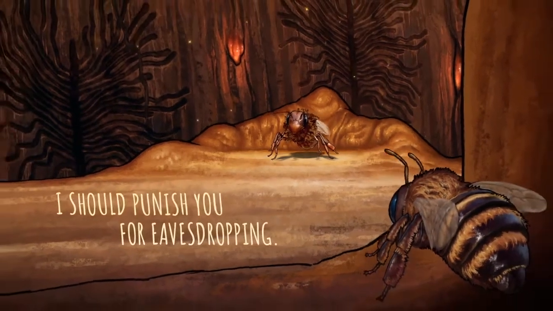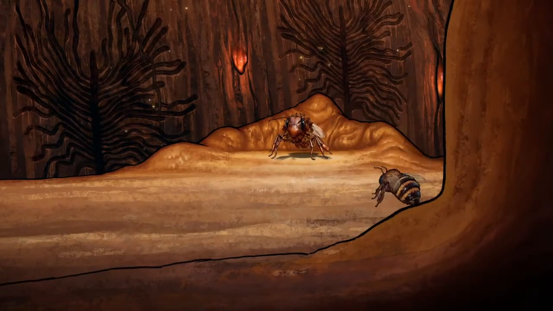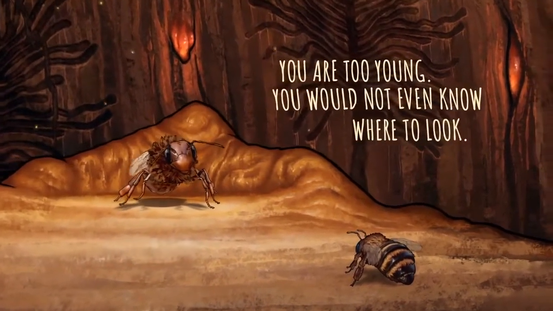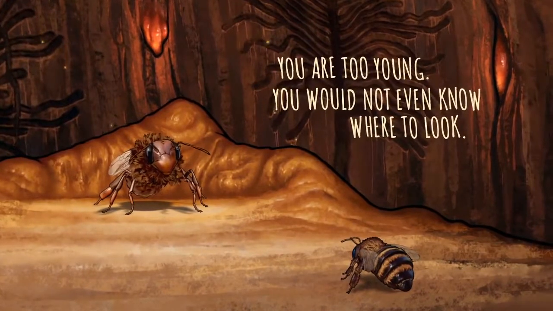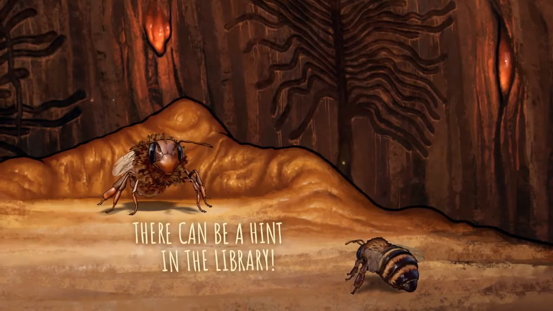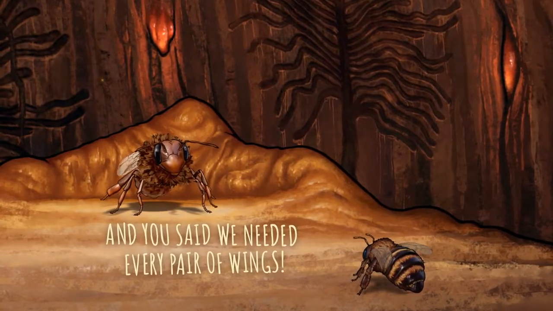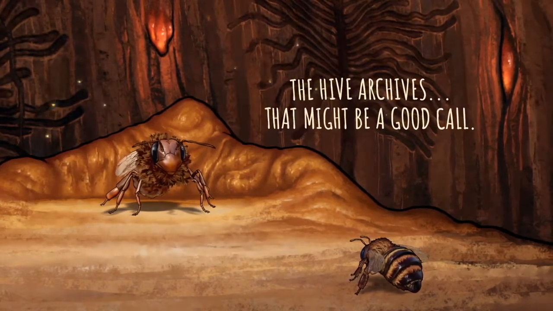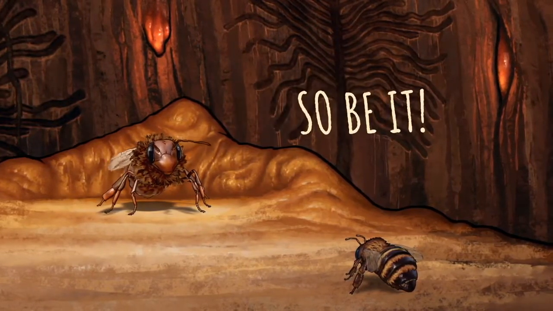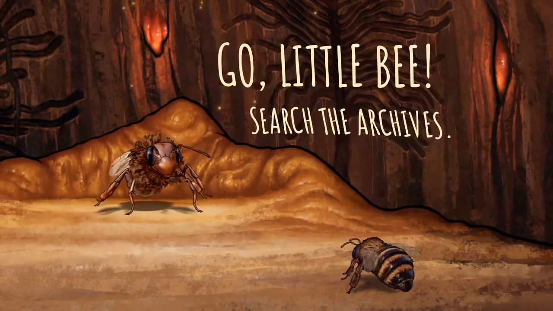I should punish you for eavesdropping. Sorry, Mom. Let me help. You are too young. You would not even know where to look. I've done so much, though. There can be a hint in the library. And you said we needed every pair of wings. The Hive Archives. That might be a good call. So be it! Finally! Go, little bee. Search the archives.